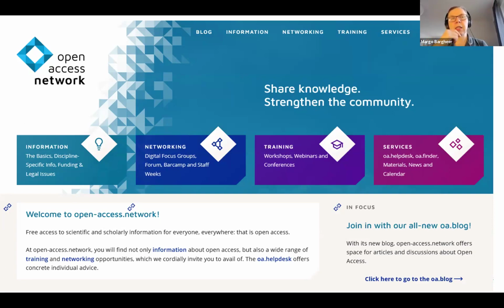within the German Open Access community, and I share this with many of my European colleagues, the most important thing is to strengthen communities, because at the end of the day, open access and open science relies on communities of practice. It's not happening because the commercial sector is trying to sell it to us. It's happening because we do it. And we do it if we are trained well, if we are informed well, if we are networked well, and if we have good services in place.